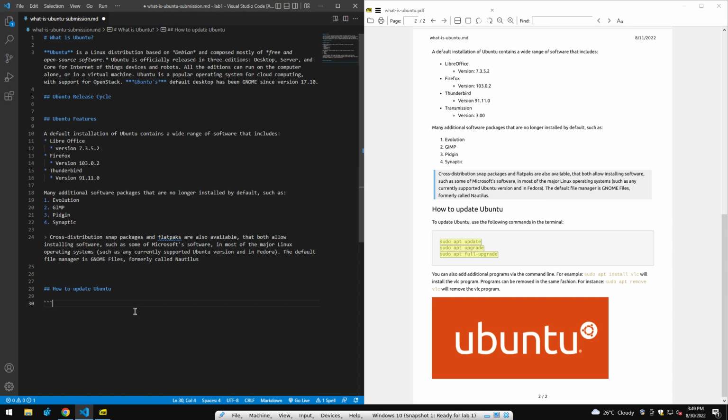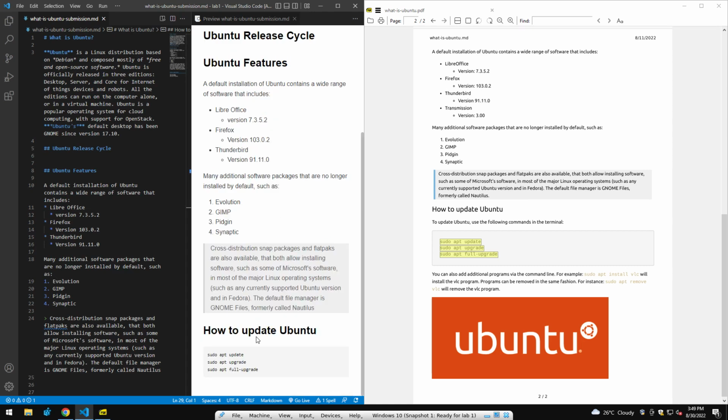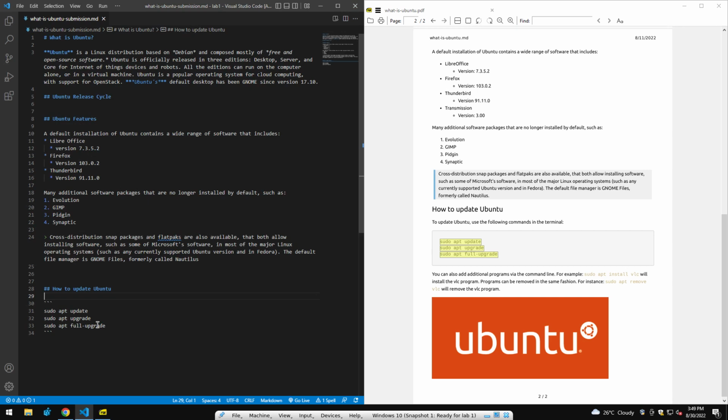Three backticks, enter. And then over here, we type whatever code we want to provide as an example to our readers. Paste it. Three backticks again. Save. Now let's see how that looks. Isn't that beautiful?